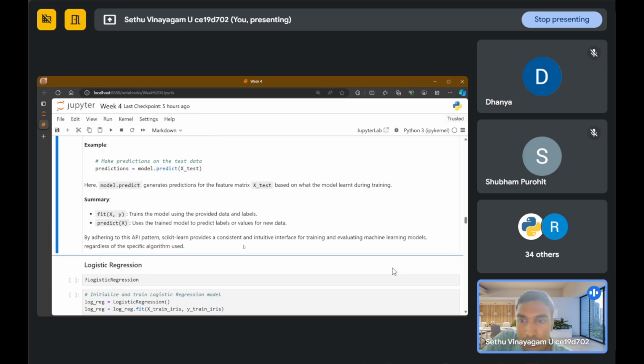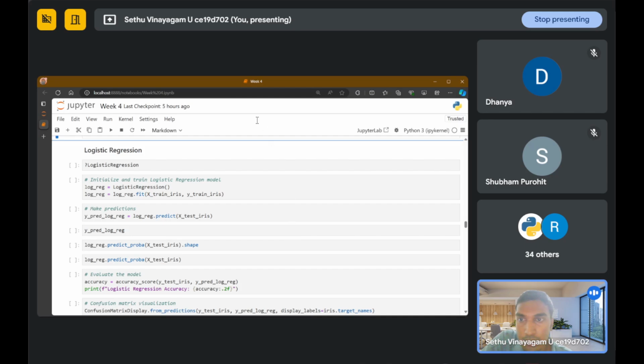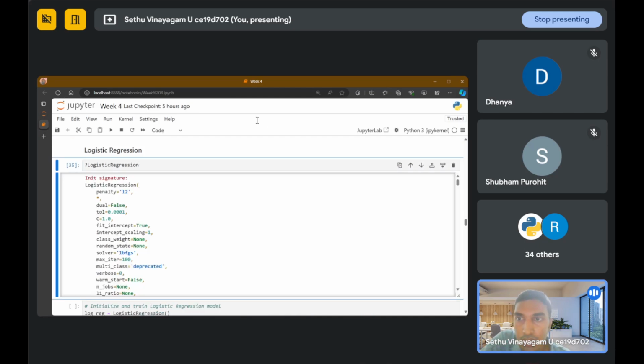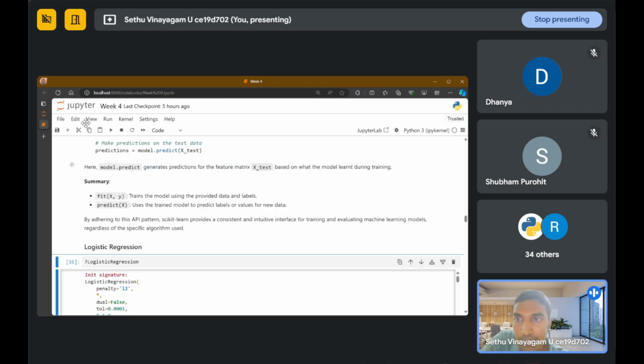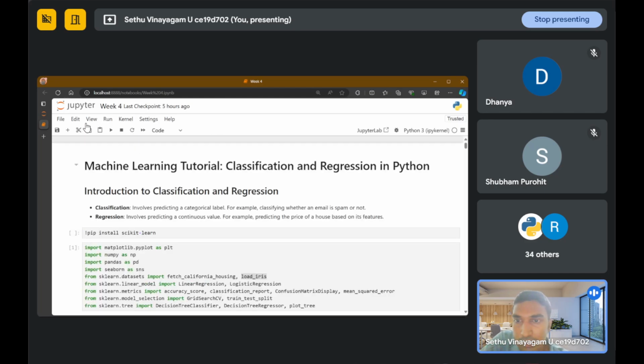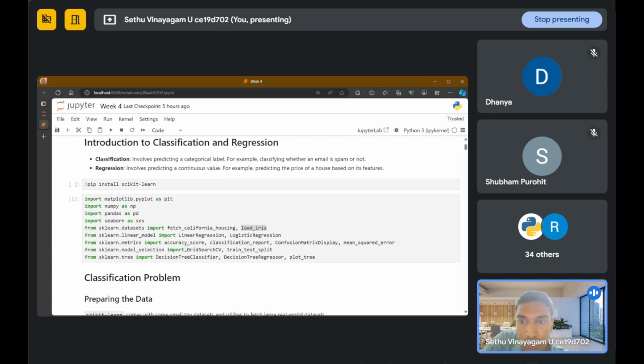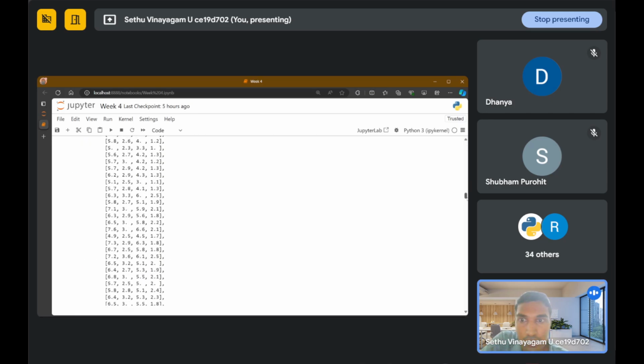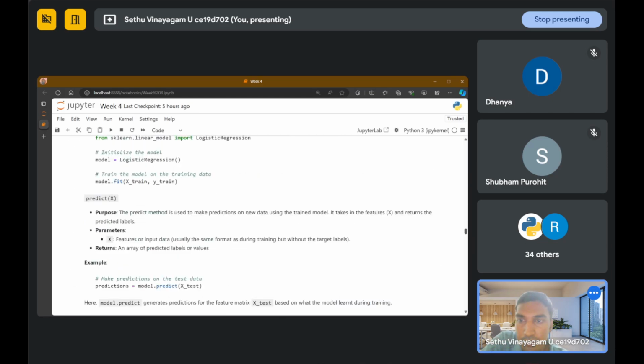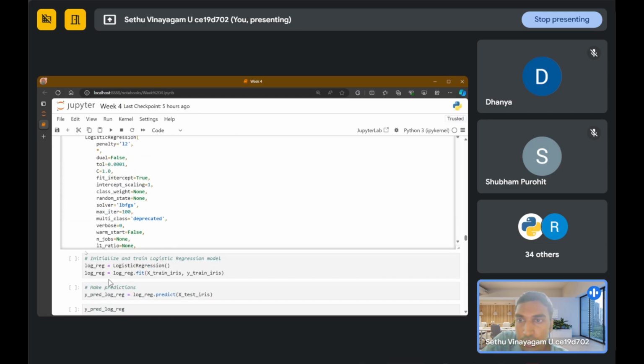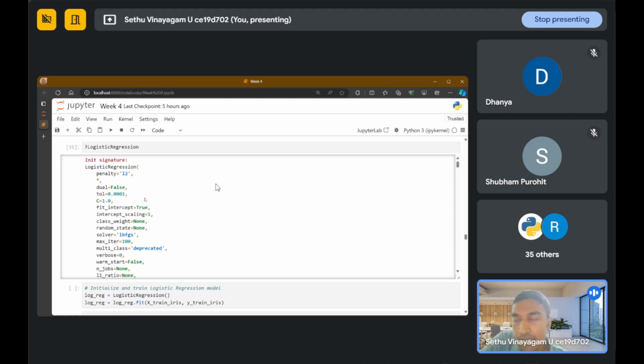Okay, so now let's build a logistic regression model. If you look at the help for LogisticRegression, you can do it in the Jupyter notebook by using the question mark and then putting the name of the object. I imported LogisticRegression from the scikit-learn linear model package, so from sklearn.linear_model I have imported LogisticRegression. If you look at the help for that, it tells you what the different parameters available are.